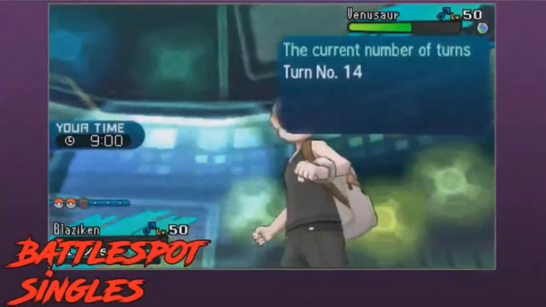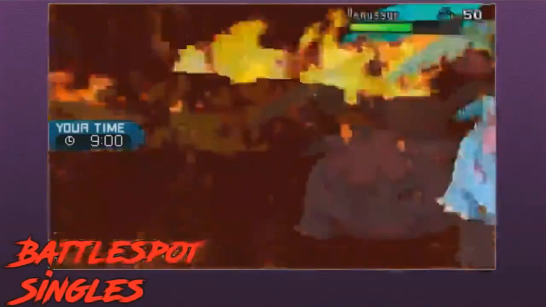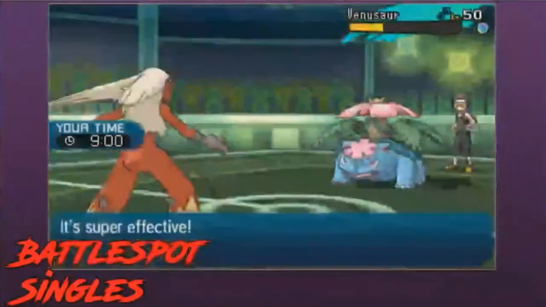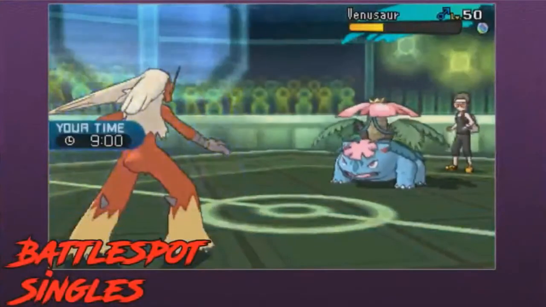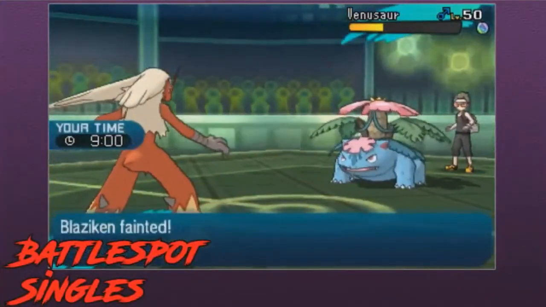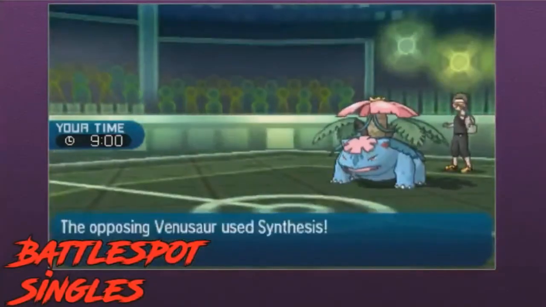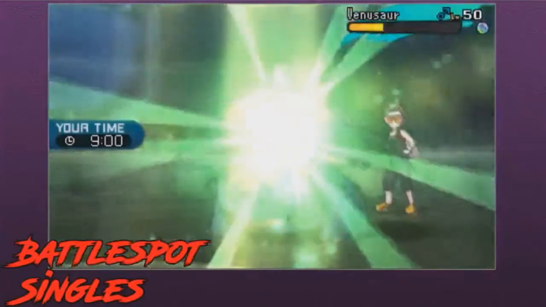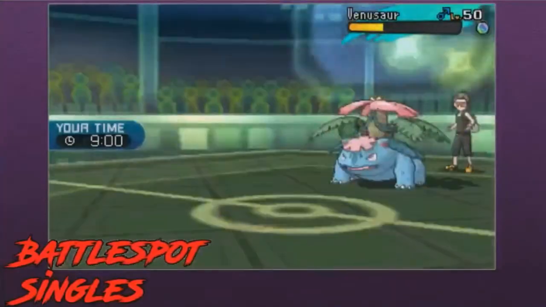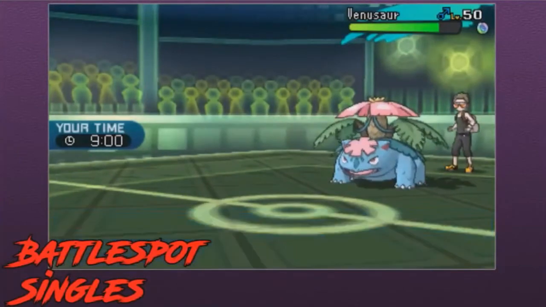I'm just going to Overheat again, just get some damage off. Huh. That's interesting. I didn't think it would do that much. And that's going to knock me out. So if he Synthesis here, that'd be his smartest move. He did go for Synthesis. Damn. Yeah, that was the smartest play because I was going to knock myself out.